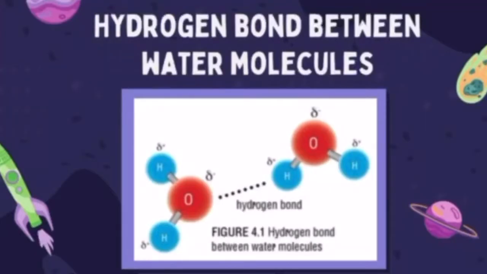Hydrogen bonds form when the hydrogen atoms are covalently bonded to nitrogen, oxygen, and fluorine. In this case, hydrogen is covalently bonded with the oxygen atom, which is a negative ion. Besides, covalent bonds occur by electron sharing because the valence shell of the molecule is not complete. The oxygen atom is more electronegative compared to the hydrogen. So, electrons tend to sit closer to the oxygen, and the hydrogen atom is slightly positive.